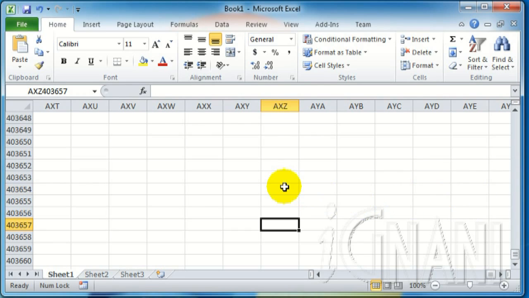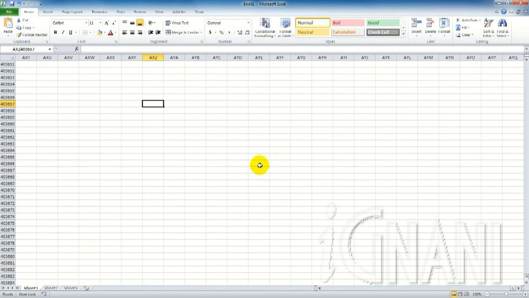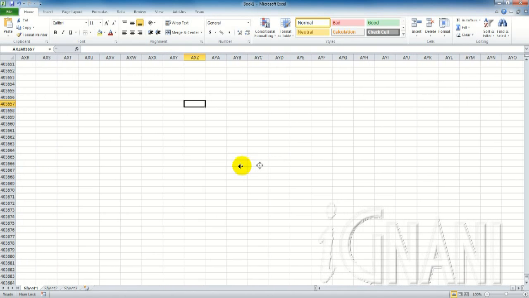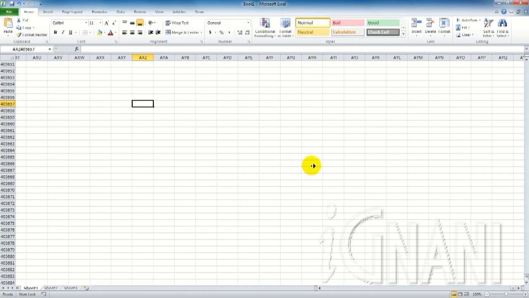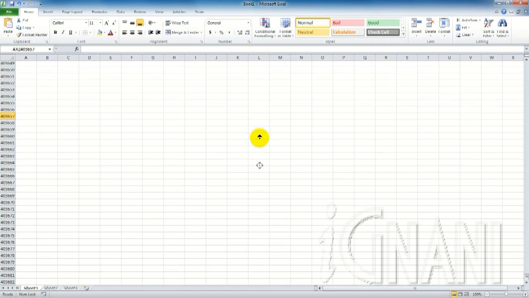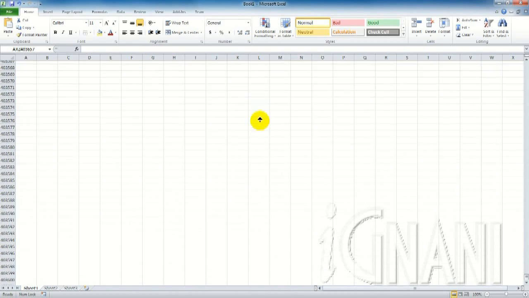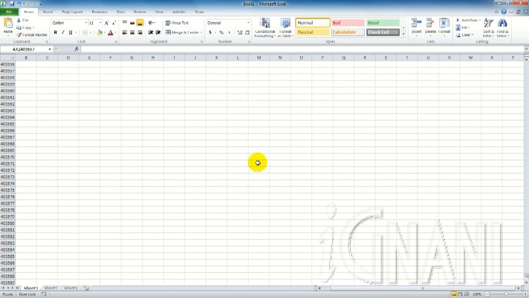For those who use a mouse that has a wheel, you can scroll vertically using the mouse wheel by rotating it in either direction. Not just scrolling, you can also click the mouse wheel, and thereby change to auto-scrolling mode, wherein you can move the mouse in any direction, resulting in the worksheet scrolling automatically in that direction. The more you move the mouse, the faster it scrolls in that direction.